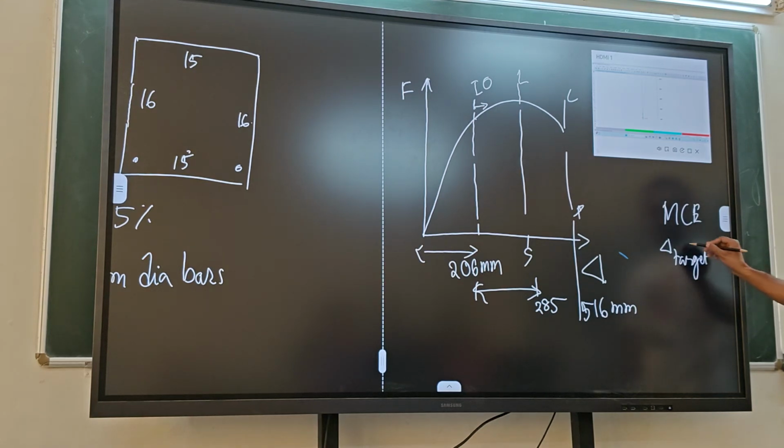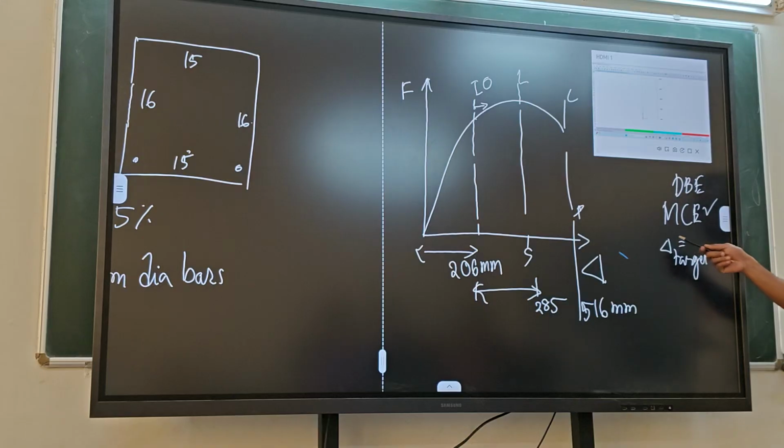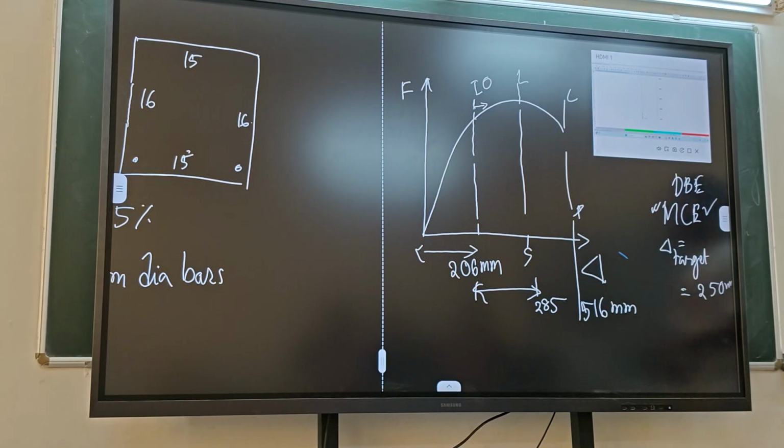Now this delta target can be calculated for MC, it can be calculated for DP, whatever you are interested in. Now say I want to use that method to calculate the target displacement corresponding to MC, and using that, for example, let's say I got 250 mm. What it means, at 250 mm displacement, your structure collapse is defined according to your design code.